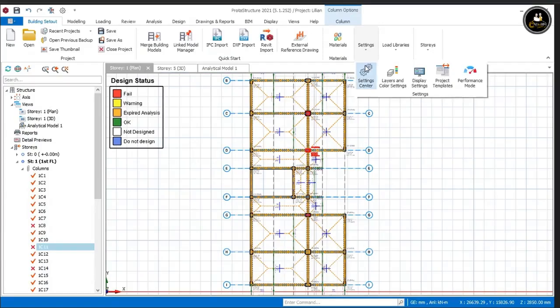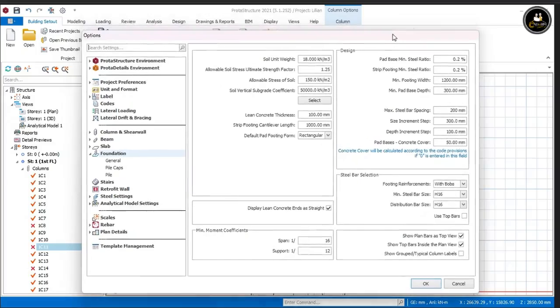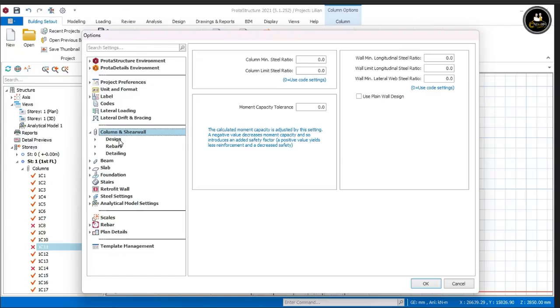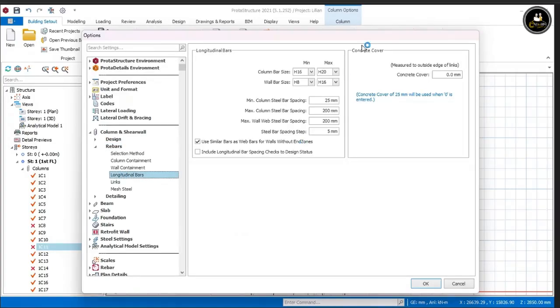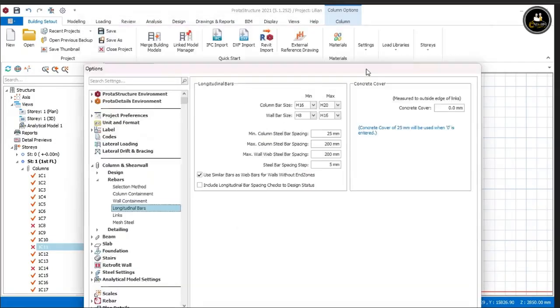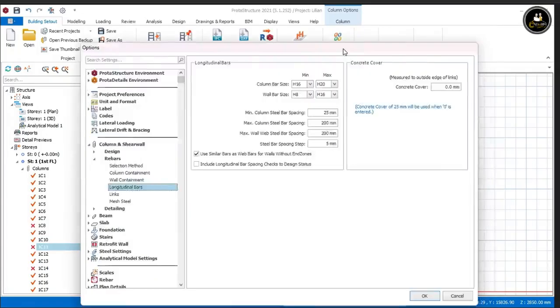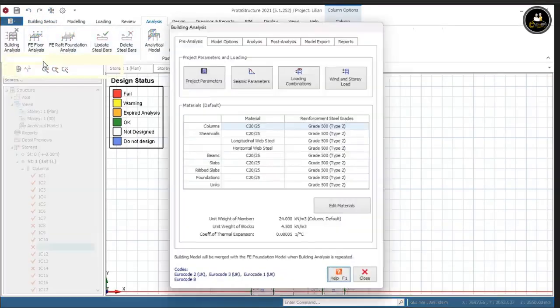We go to the columns, under columns, rebars, longitudinal bars. You only have 16 minimum and 20. Why do we have 12? Okay, let's just rerun the analysis. I think because we had not run the analysis, maybe that's why it was showing that way.